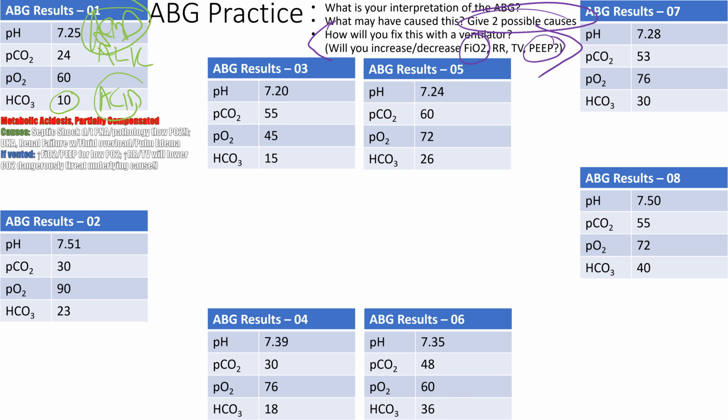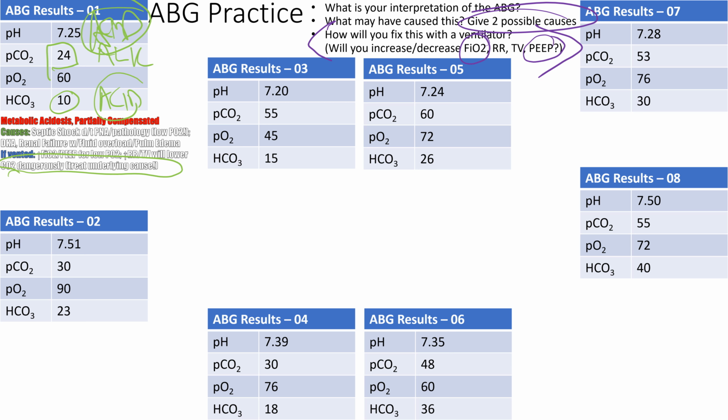If they were vented, we would increase FiO2. No, the 60 is already there. So, to blow off more CO2, yeah, increase respiratory rate, increase respiratory tidal volume. But when you have a CO2 at 24, that's pretty much the lowest you want to have. You don't really want to have less than 28. So that's CO2 is really dangerous right now.